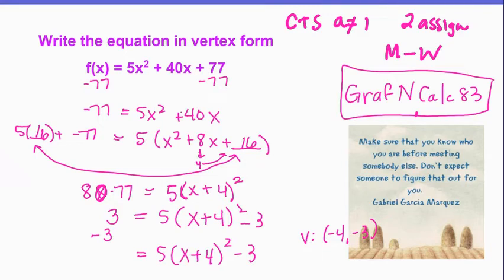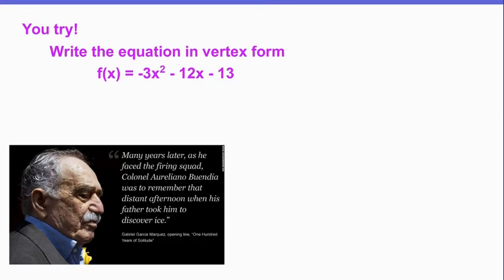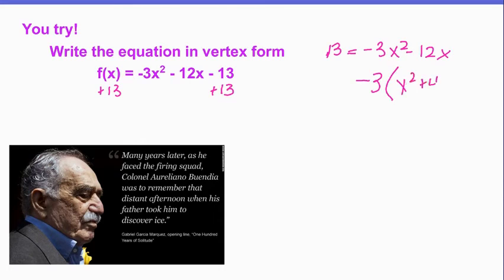One more example for you. Okay. All right. So I'm going to add 13 to both sides first. And then I'm going to move over here. So I have 13 equals -3x squared minus 12x. And so the leading coefficient in this case is -3. You should factor out a -3. So I get x squared plus 4x plus blank. And over here, I'm going to have my 13 plus -3 times whatever I plug into this spot.